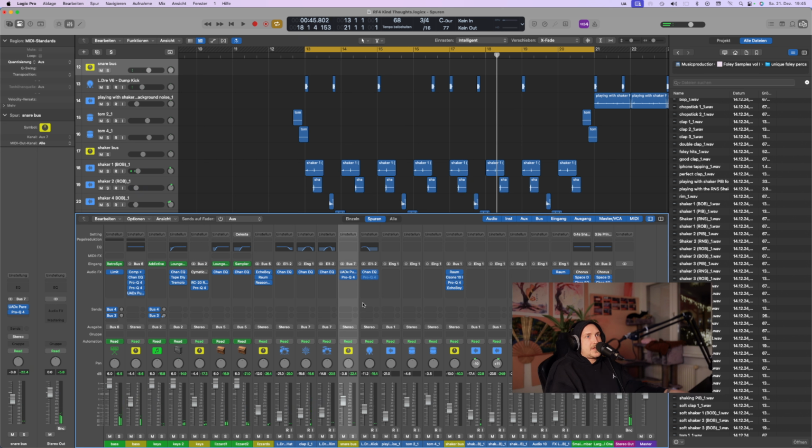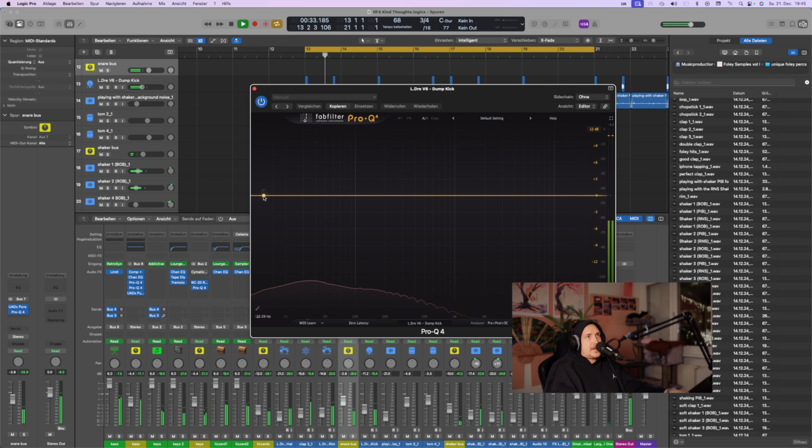The kick could actually get some EQing as well.